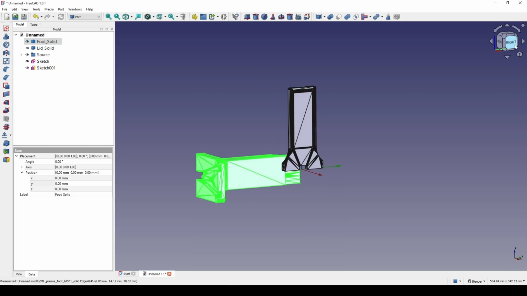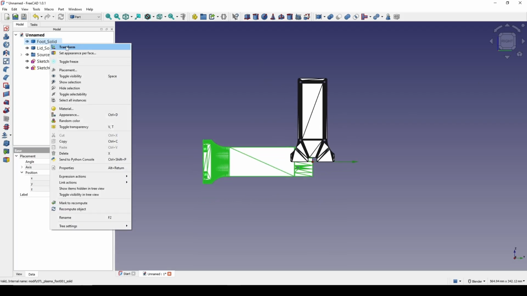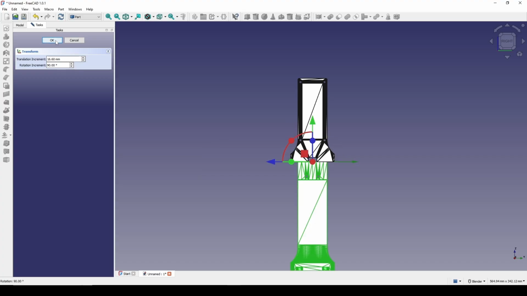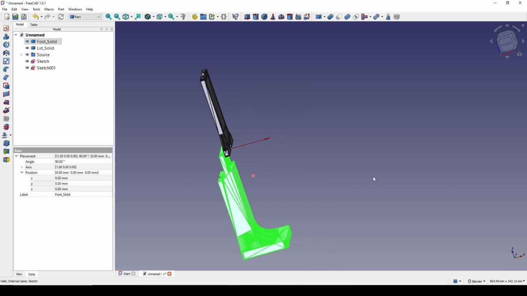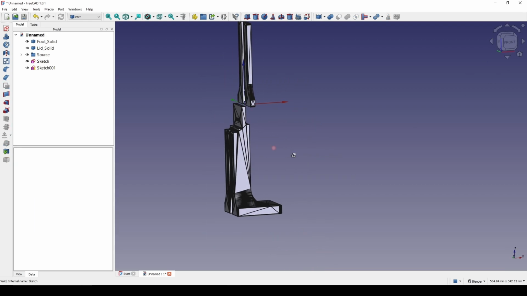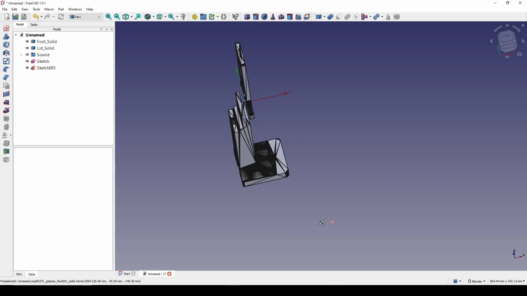I go to the right view, go to the transform, and I rotate it like this. Okay. Go back to the front view, and I think I should flip it 180 degrees.